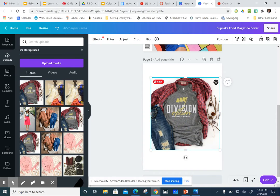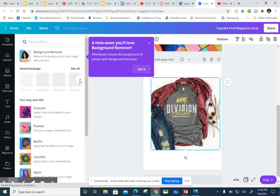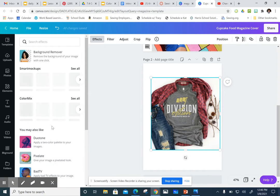Up here at the top, you can also do some more editing with your photo. If you click Effects, I can do things over here, color mix apparently. I'm not really sure how this works. I've never done color mix before. Apparently it's slowing down something.